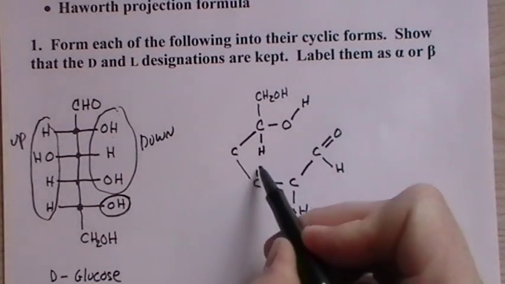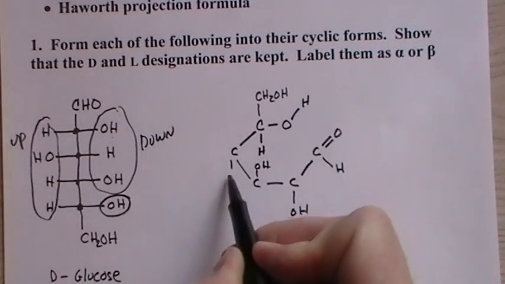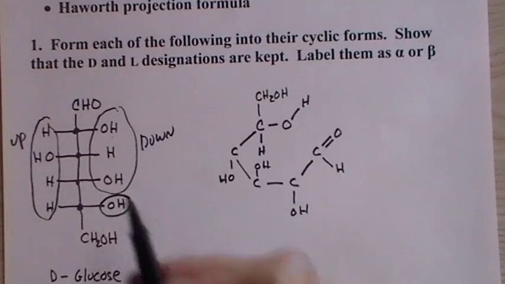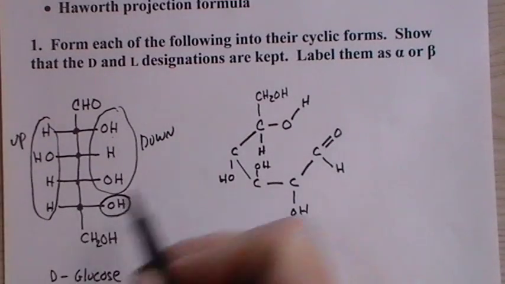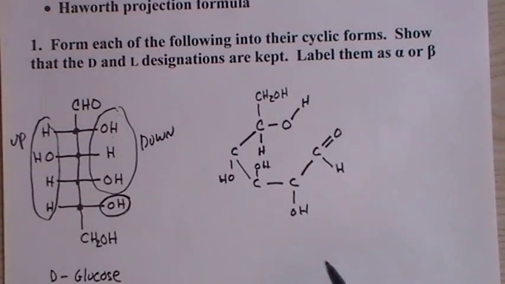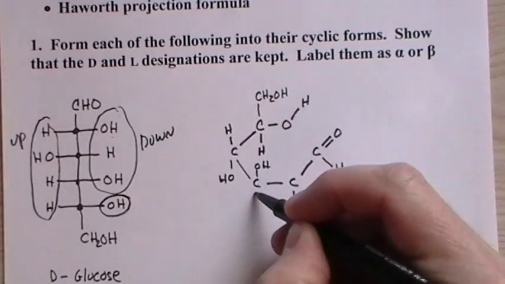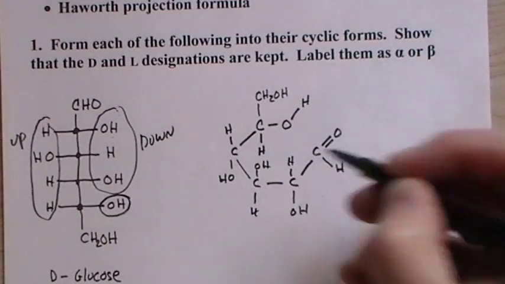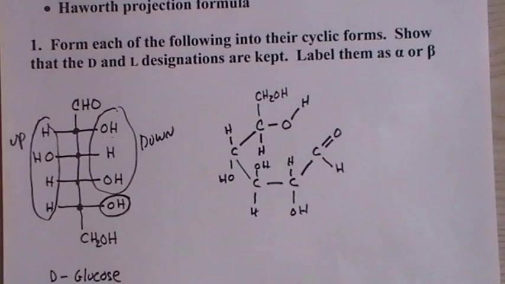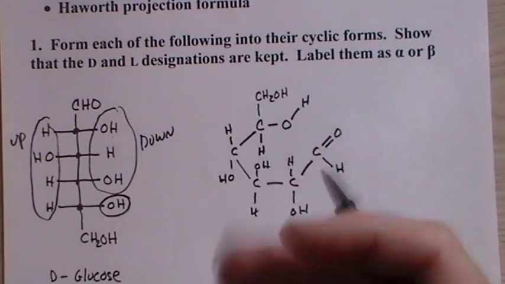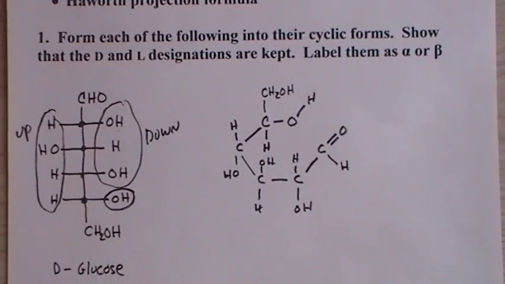Then this one goes up. Then this one goes down. You could also think of it as the hydrogen going down, but we usually deal with the OH groups. Make sure you have everything, and then you can put the other. As I said, sometimes they don't put the hydrogens in because it's enough to have the OH groups, because you know what's on the other side for these carbohydrates.